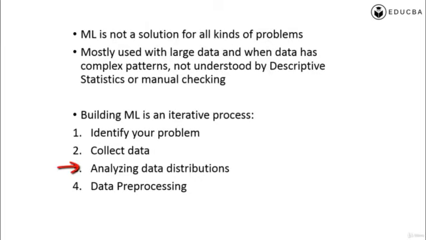The third step is analyzing the data. Once you have your data set ready, it's a good practice to see the data distributions of the data and to identify if there are any issues with that data set, such as outliers, missing values, unidentified values, or some corrupt data. For this, you might take the help of a domain expert who can guide you with the right values for the right field. The expert will also help you to understand some anomalies which might occur in the data set. Once you have an understanding of that, you will be able to fit it in your model efficiently.